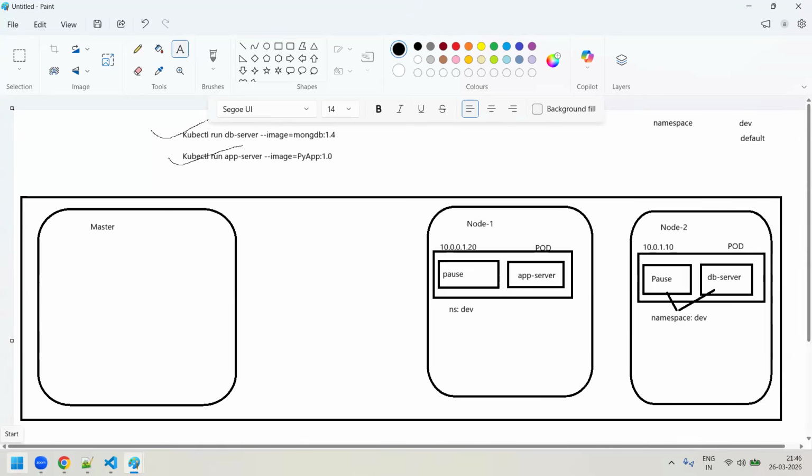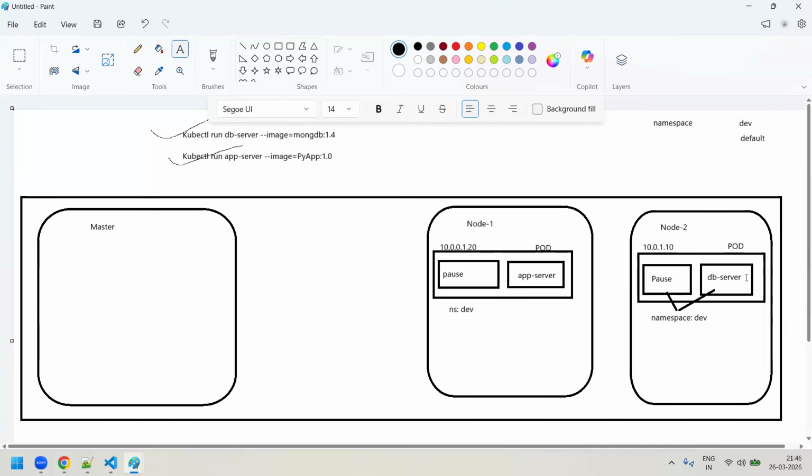Now, as per our discussion, we know that this Python application is dependent upon MongoDB. If MongoDB is not available, this Python app will never come up, which means this pod will never come up. So there is a dependency between this pod and this pod. Whenever the app server comes up, it expects the DB server pod to be available.